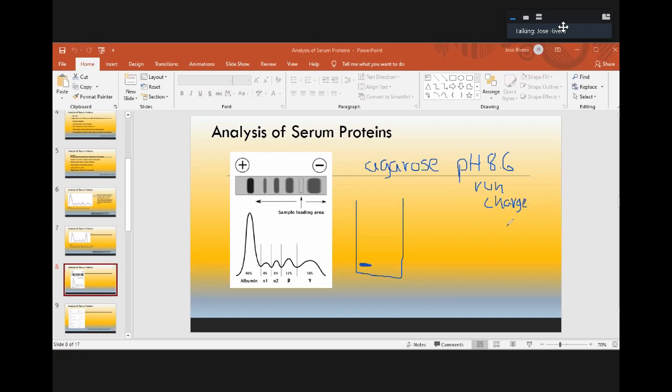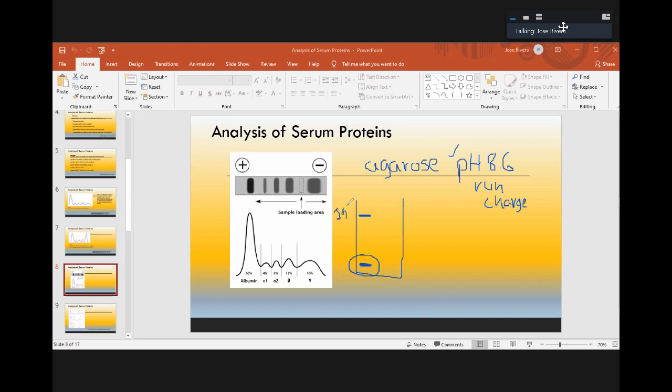The proteins are negatively charged, and what gives them the negative charge is the high pH, which is higher than the PI, and the PI is lower than 8.6. You don't need to memorize where all these bands are, but at least two of them: the albumin and the IgG. Those are the most important. The IgG tells you where everything is going. It also tells you what kind of gel you're running. And so those are the things.